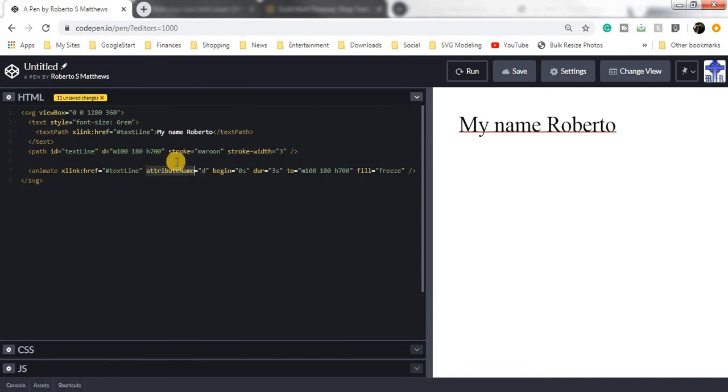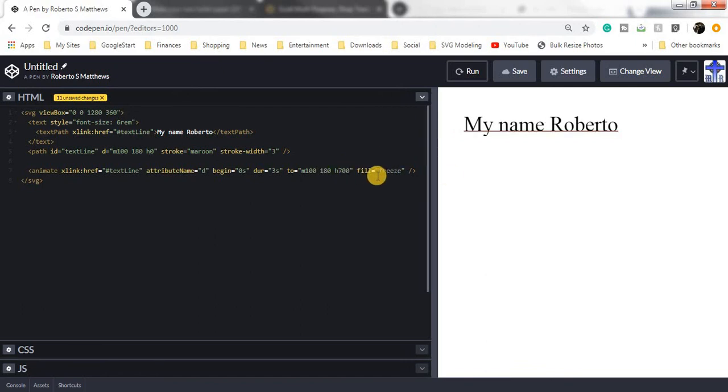The data. And so we're going to begin right away. We could begin at any second that we want. Obviously the duration, and this is where we're going to change. We're going to go from 0 because the horizontal line right now is at 700. We're going to go from 0 to 700, and fill freeze is like saying forwards. Animation is forwards in CSS, but instead of saying forwards, we say fill freeze. Okay, so let's go ahead and see what we have here.